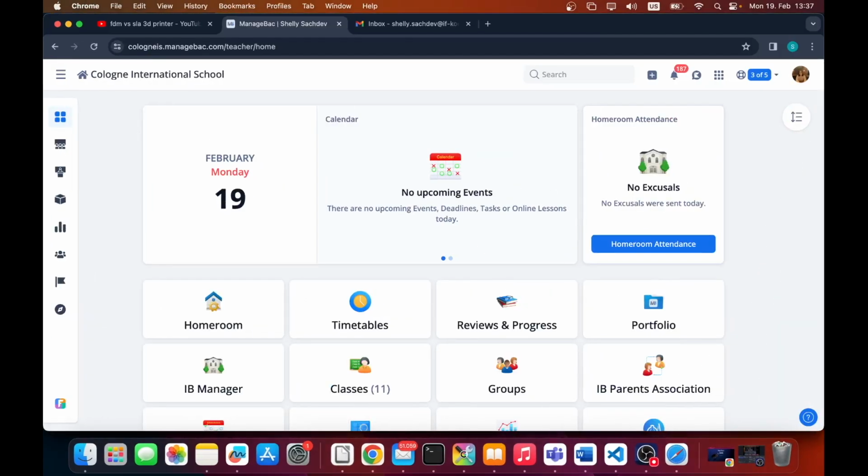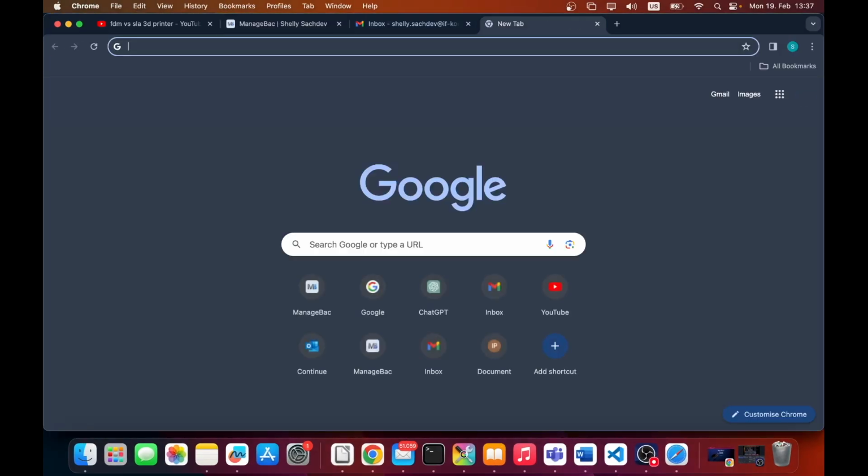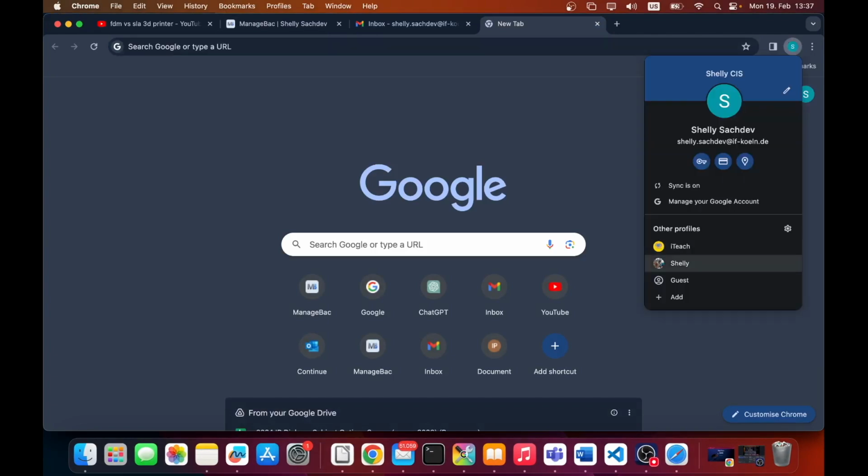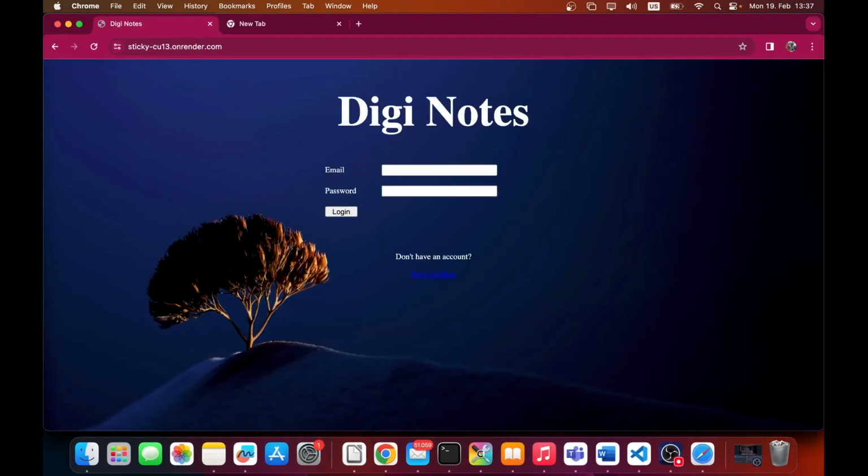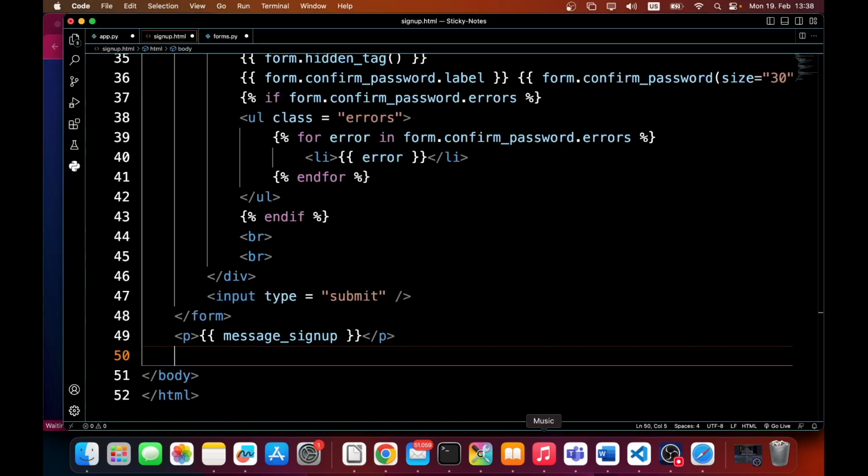Now one more thing that I want to do here, I'll show you what. If I go to sign up, it's taking a bit of a long time, but what I want to show you is that when you actually click on sign up, it shows you email, password, confirm password, and then it gives you an option to go back to the login page. There was a link over here which says back to login, right? So I want to also create a link over here which takes me back to the login page.